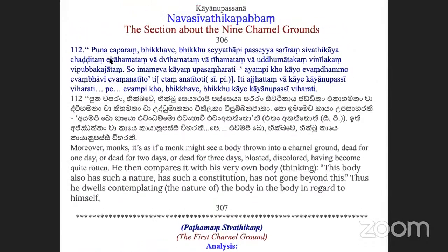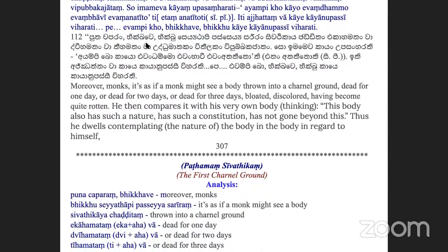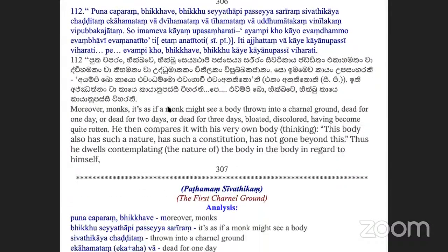Okay, so this is about the first section of the nine charnel grounds. Punacha param bhikkhave seyathapi passeya sarirang sivatikaya chadditang. So when the dead body is thrown into the charnel ground after one day, two days, three days, this is how it happens with the body when it is bloated, discolored, and becomes quite rotten. And then he can compare himself with his own body, looking at the others and also looking at his own body. That way he can contemplate more.